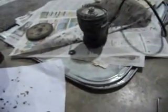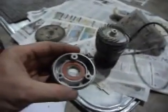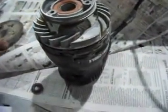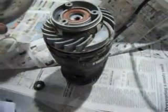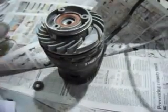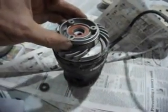Just to add on to my other video, when I was assembling this back together, this piece here that goes on the sander obviously fits down further like that, and then this plate would go on there, and of course you have to have that housing and everything on there as well. But I'm just giving you an idea.